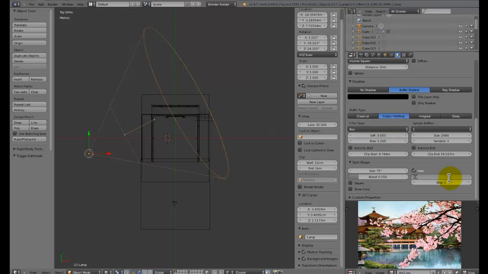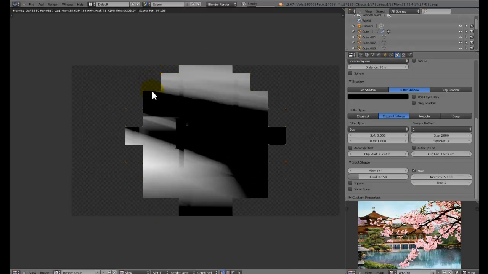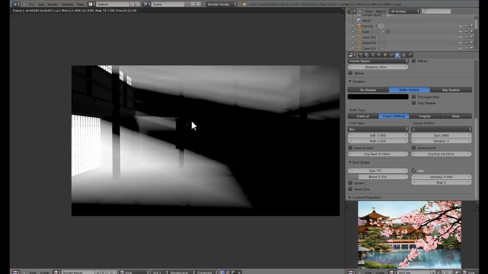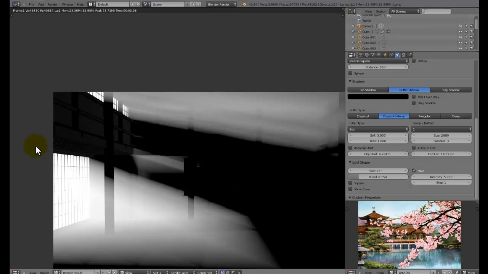Okay, let's also set the intensity to 5, and the reason why I'm doing that is so that it gets full blown and it's all very bright, so that then we can make it darker later, because it's easier to make this darker than it is to make it brighter, simply because it is actually. There's no real reason that I can explain very easily. Okay, and it seems that the geometry in the room is getting in the way, and that's sort of annoying.